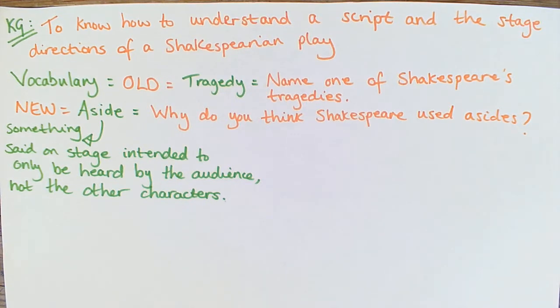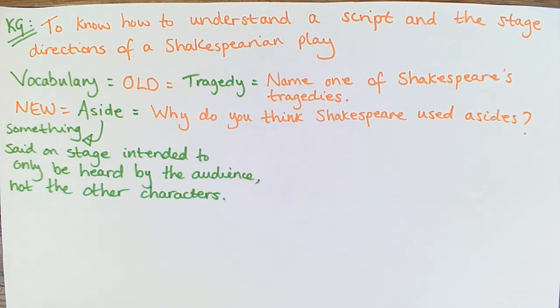So, a tragedy then, a Shakespearean tragedy is when unfortunate or unlucky or sad things happen to the characters in the play, and that it ends often in death, war, something sad happening. It has a sad ending. So one of Shakespeare's tragedies, Romeo and Juliet, Macbeth would be another one, Othello is my personal fave, King Lear. There's lots and lots of tragedies.